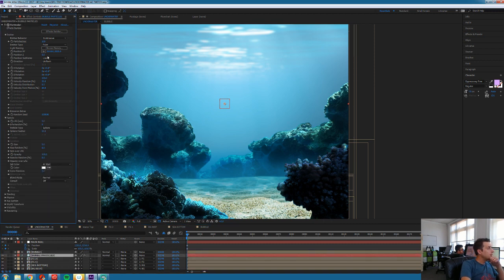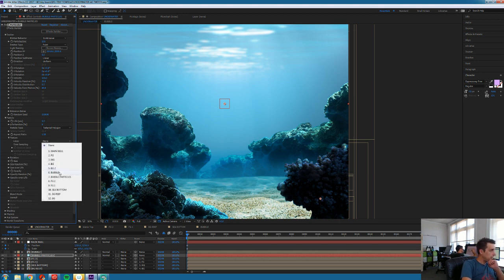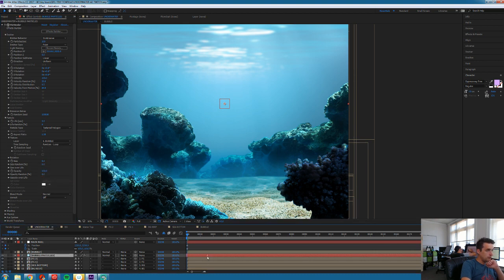Alright, so the first thing we're going to do is go to the option for particle type. Right now it's set to sphere. I'm going to set it to textured polygon. Underneath that, there's a place where it says texture. I drop that down, and pick the bubble layer that we created. For time sampling, I'm going to do random loop for now. And I'm going to move this over so we have some bubbles. You can see all of our bubbles down in the corner here.